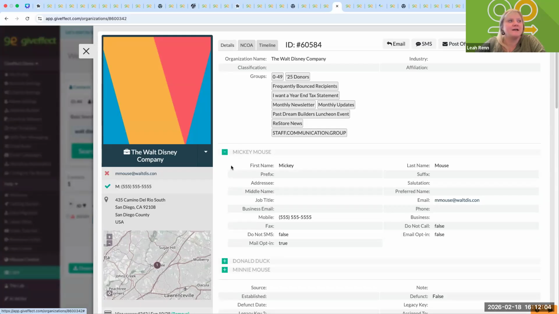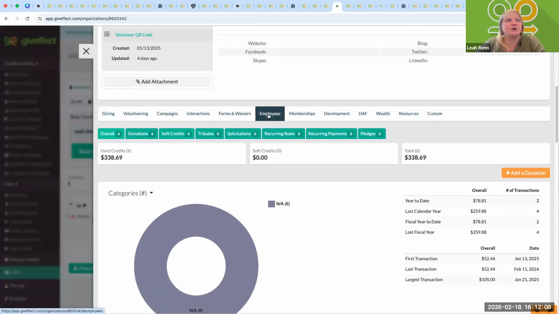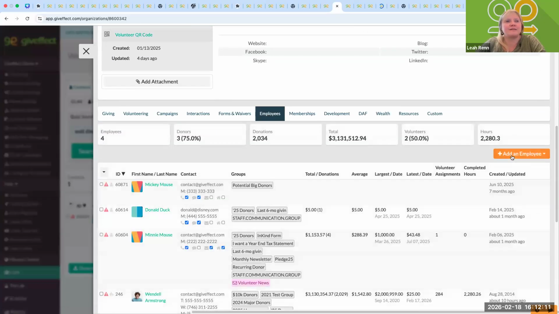Point of contact. If I come down here, I also have the capability to look and add employees. So this could be any amount of team that you need to track employees on. You can see I've got four employees, and now it's tracking their donor capabilities too. So they may give us as an individual, but I want to tag them because they work at this organization.